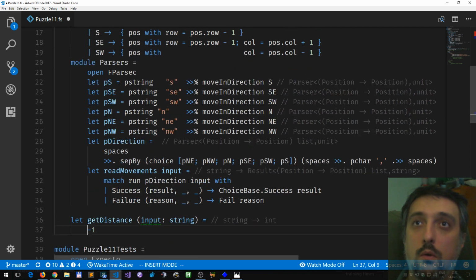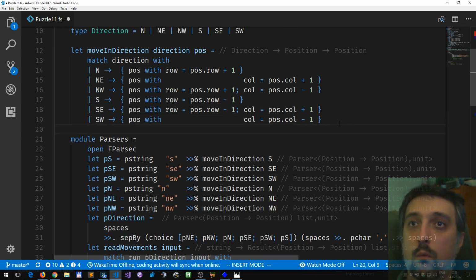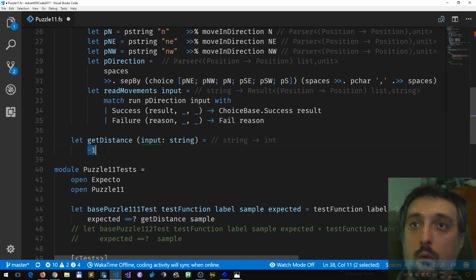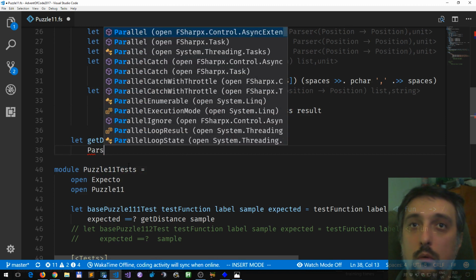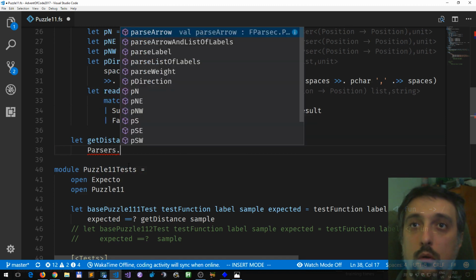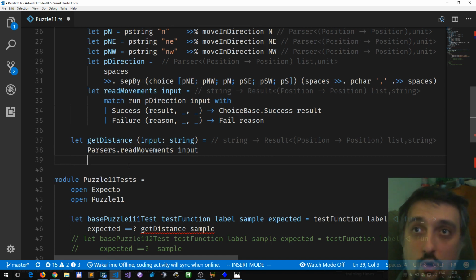So our code will be something like parsers read movements of input, and this will return a choice.